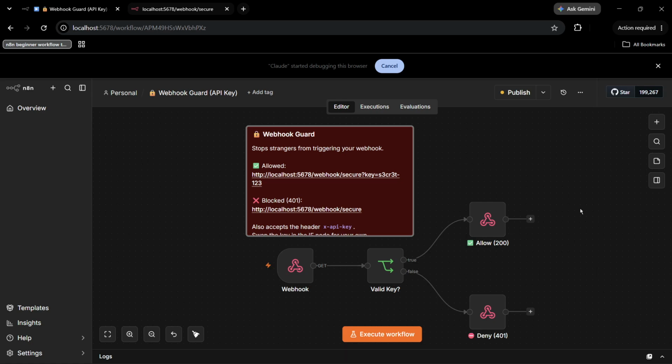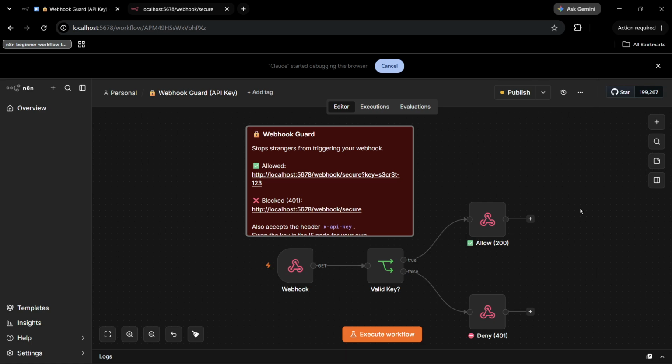This is the thing most beginners don't realize: a webhook URL is a public door. The moment you publish one, anyone who knows or guesses that address can trigger your workflow as many times as they like. That matters more than it sounds. Your workflow might write to a database, send email, call a paid AI model, or kick off an order. An unprotected webhook means a stranger can run all of that on your bill or flood you with junk data.